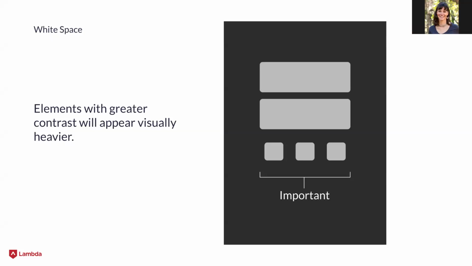I had a question about this example. So the idea here is that the smaller 3 pieces at the bottom are grabbing your attention more than the top 2? Yes. So if we look at the amount of spacing around the smaller pieces of elements, that is going to be greater than the spacing between the first 2 rectangles. So the idea is that would create more focus on those smaller pieces on the bottom. Okay, thanks. Sure. Other questions on white space?